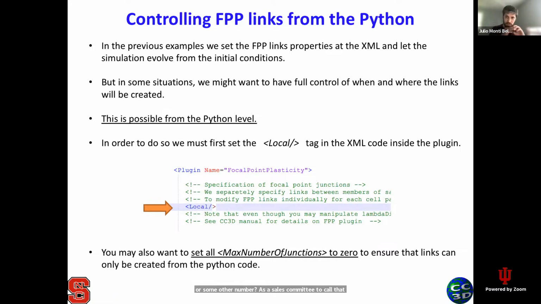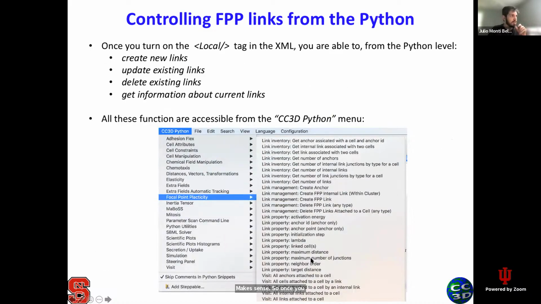If you want complete control over which links are created and which are not, you just set the max number of junctions to 0, and then the only links that will appear are the ones that you tell the cells to have. Make sense?